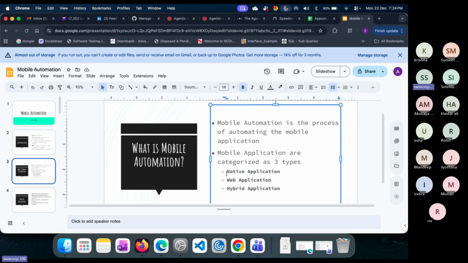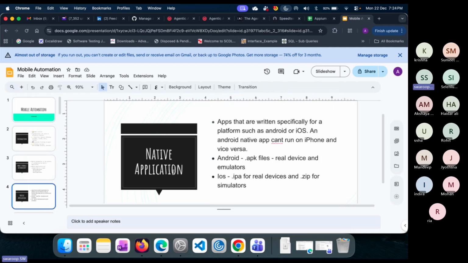Okay, so we categorize it into three things. When we categorize it, we can see, say, if it's going to be a native application, so it's going to exist either on Android or iOS. For Android, you can access it on an Android mobile, which is available inside your Play Store. Maybe let me quickly get my Android device and show it to you.